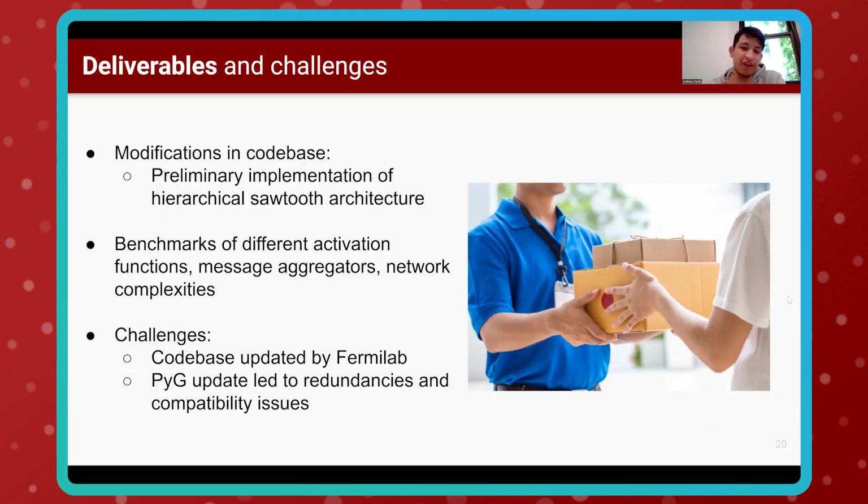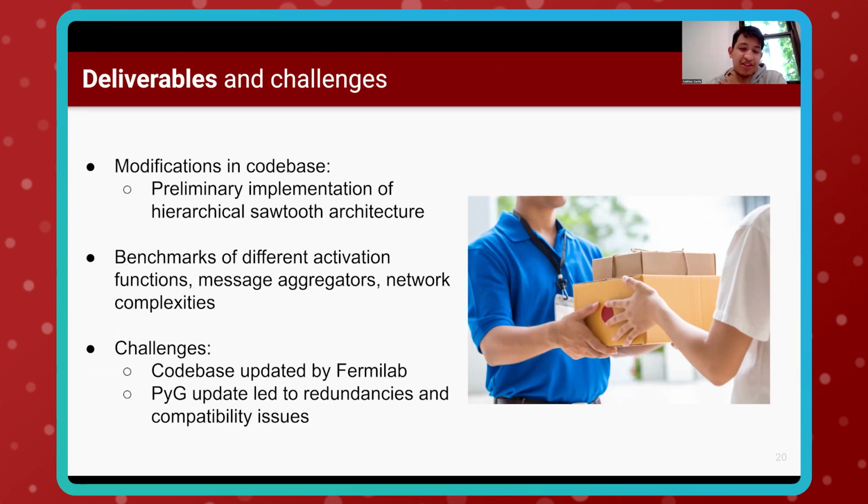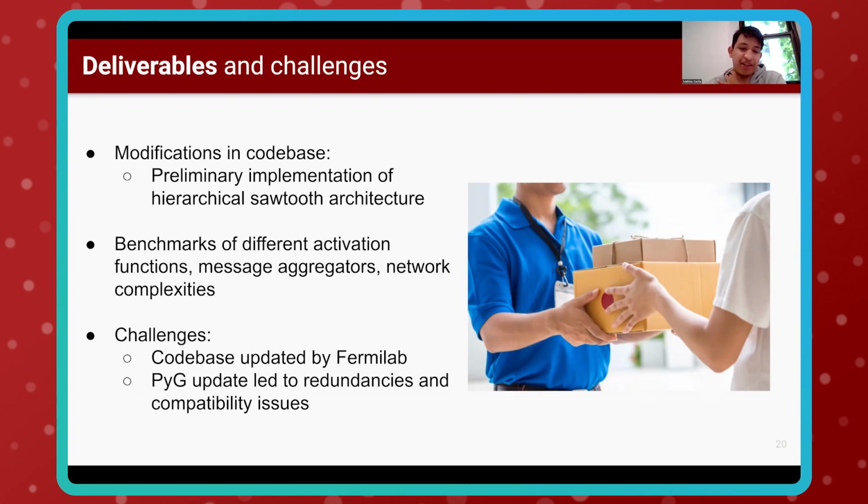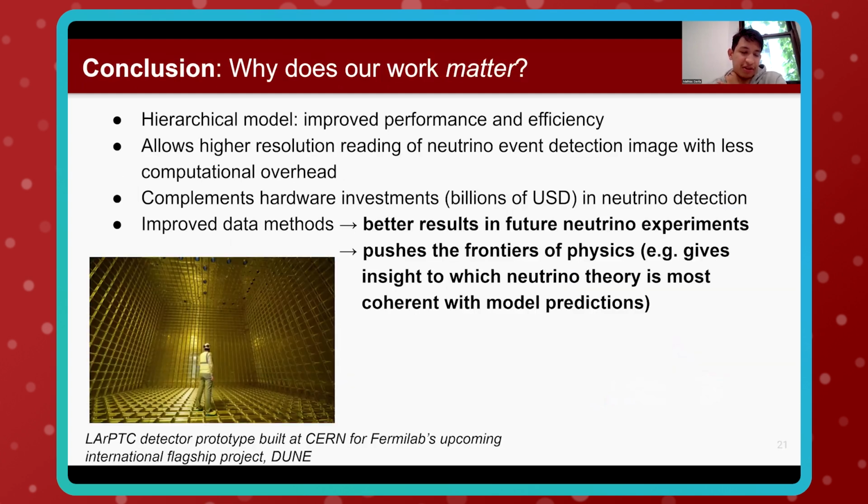We have made modifications in the code base by helping implement a preliminary sawtooth architectural model. We've also gathered benchmarks and results for the different variants of the sawtooth model mentioned. We have faced challenges such as the code base being updated by Fermilab, which has made some of our work redundant, and the PyG update that led to redundancies and compatibility issues in our code.